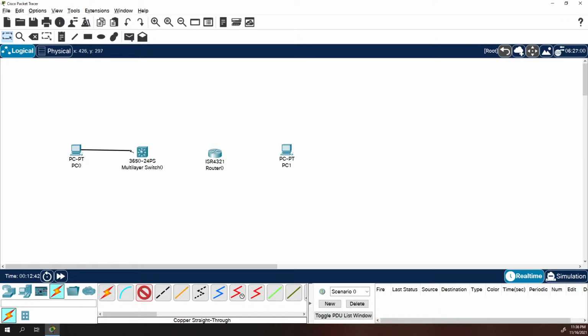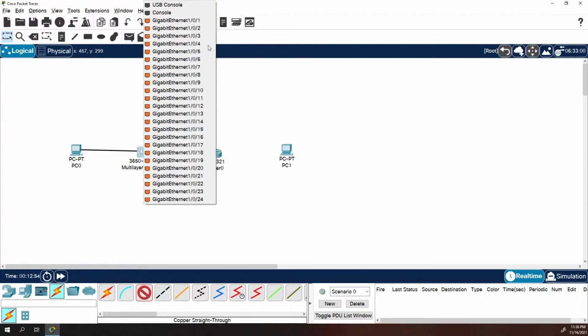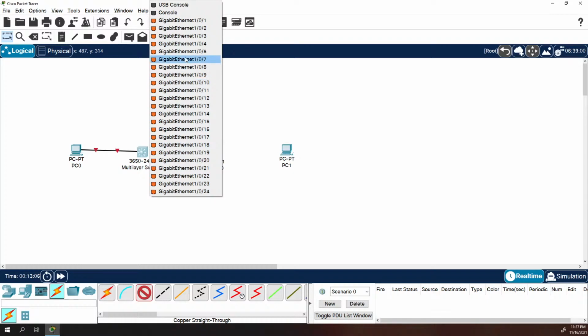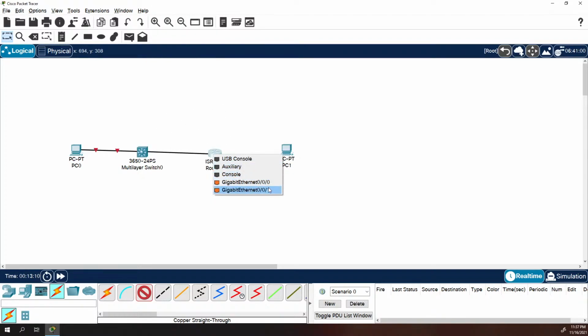The other thing that we ended up discussing previously was that the image talks about it being Fast Ethernet 0/6. However, this particular switch we're asked to use is actually all gigabit. So we're just going to append the one in front of that. So it's going to be gigabit 1/0/6, and then this side is going to be 0/5, and this is going to go to gigabit 0/1. And then we're going to follow the quote-unquote proper Cisco world and use our fun little crossover. And then let's change these names really quickly. So PC-A, and on this side PC-B, and then this one is going to be our R1, and this one is going to be our S1.